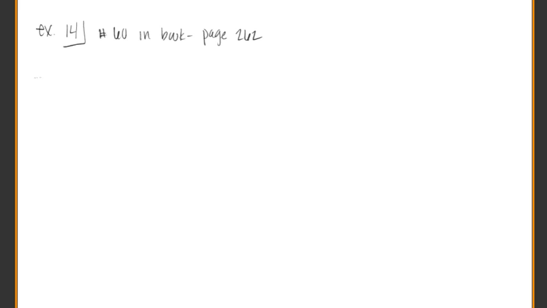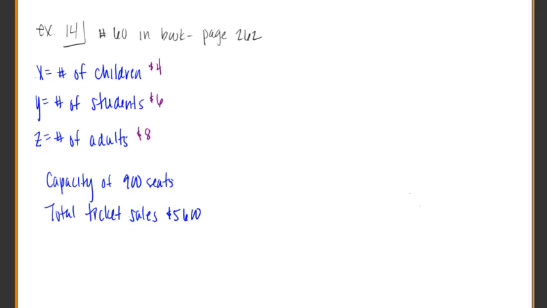So if you want to read through number 60 just real quick and get some thoughts together, declare what you want your variables to be, and then we're going to come back and use your calculators. Okay, so what I did just real quick is I wrote down some information, just the basic foundations of what was given to us right away.